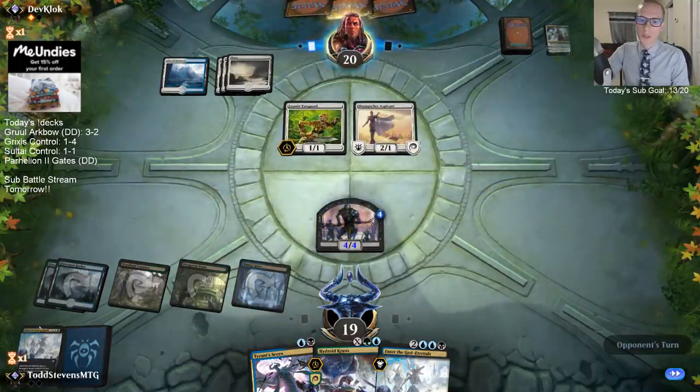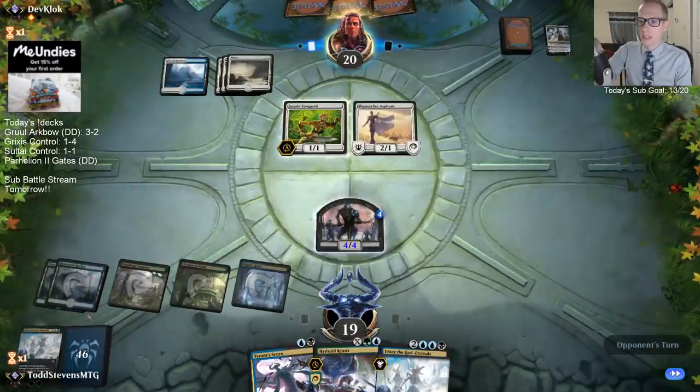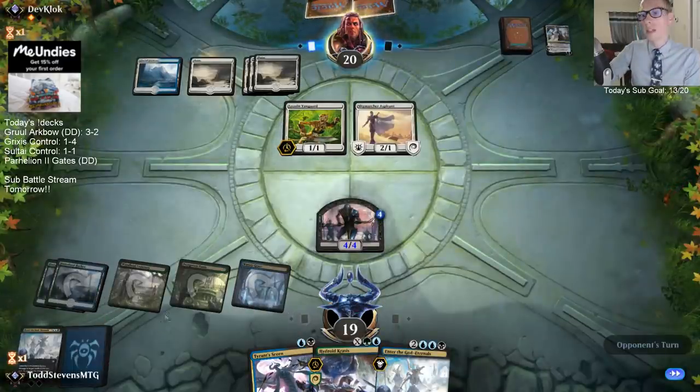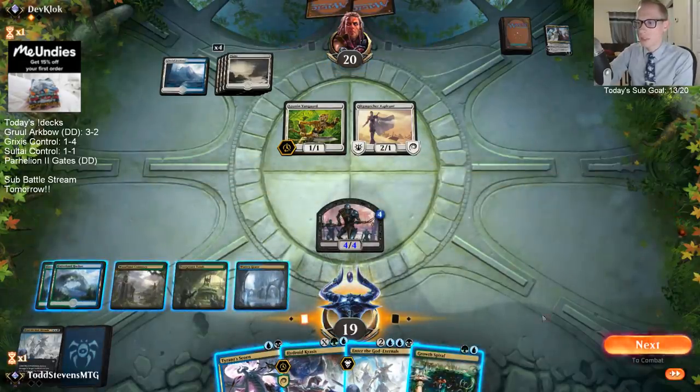Yeah, we could have had double Scorn. Scorn's just a little one-for-one trade. We had Krasis and Enter the God Eternals. With those two cards, I just want to draw lands and be able to get to them because they're just so powerful.